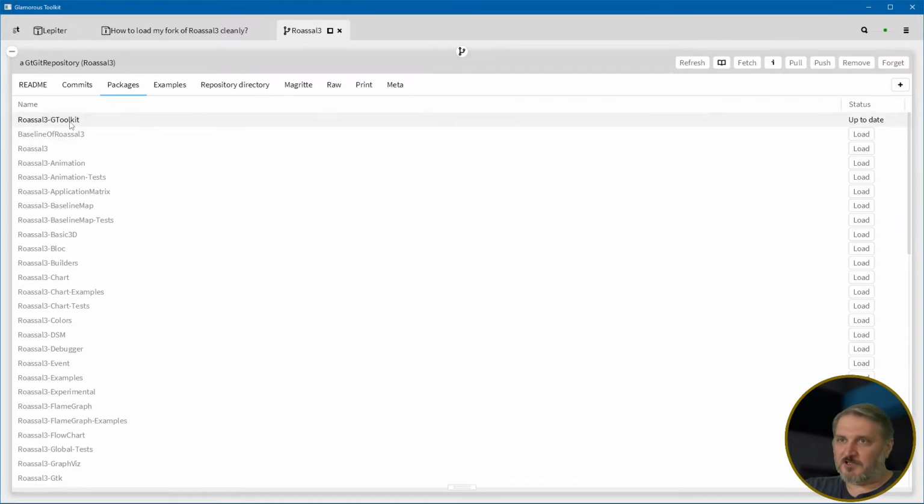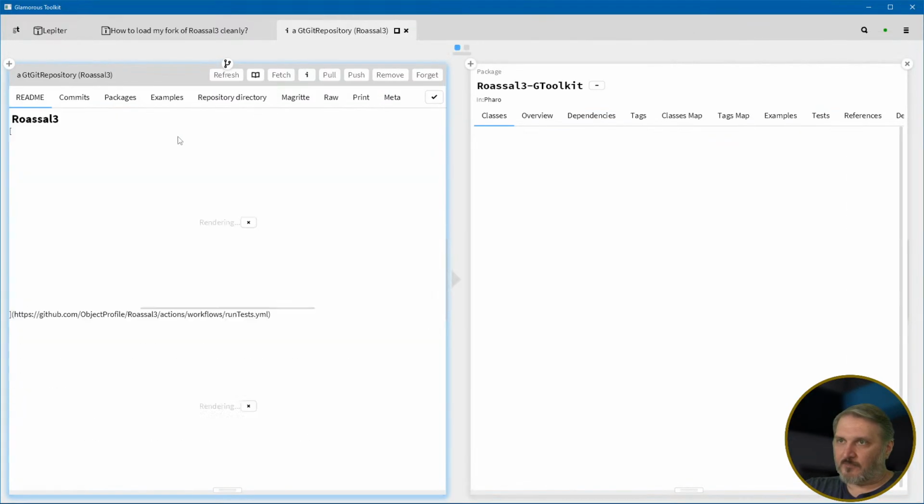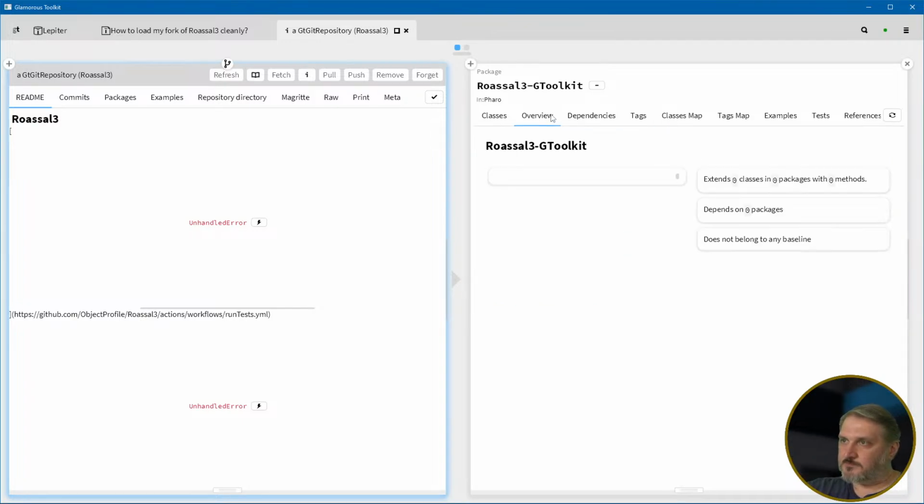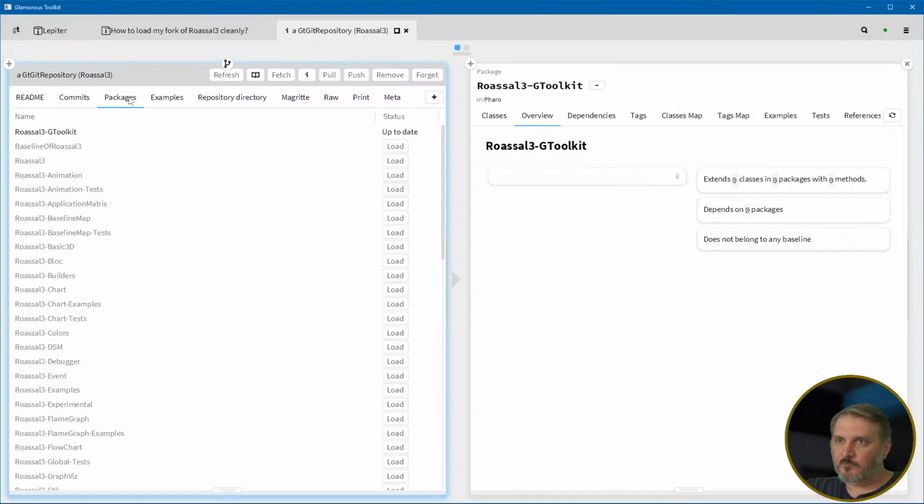Right, so if I double click on this, dependencies, well, okay, they did not understand. Depends on 0 packages. That's wrong. Right, so it didn't load this correctly. Or possibly I didn't create it correctly. So let's see if we load up Rosal 3 chart. I think this is going to fail. How about colors? Colors is pretty standalone. So colors should load. No, colors fails.